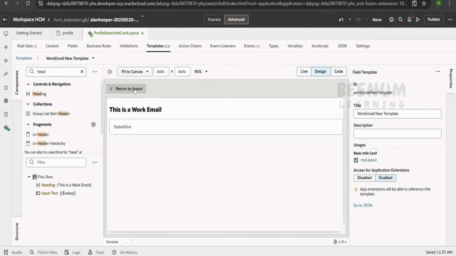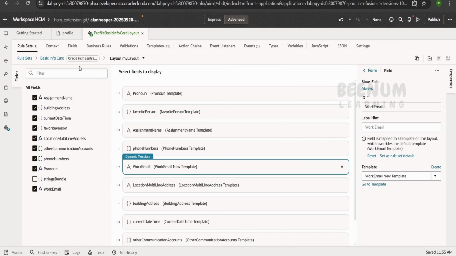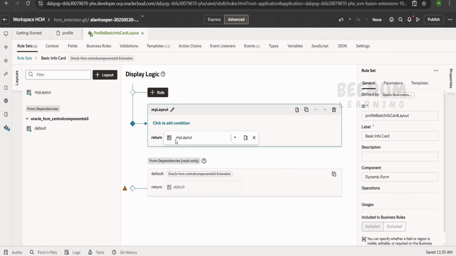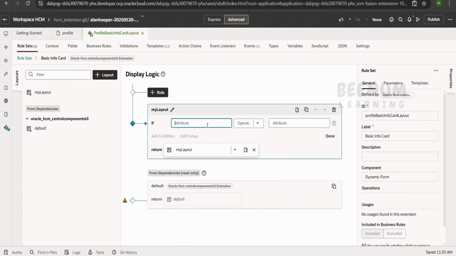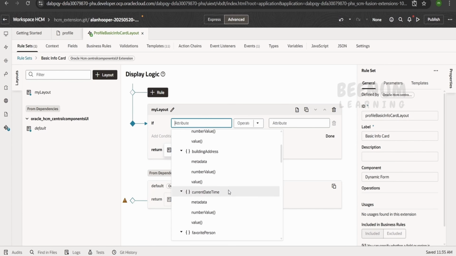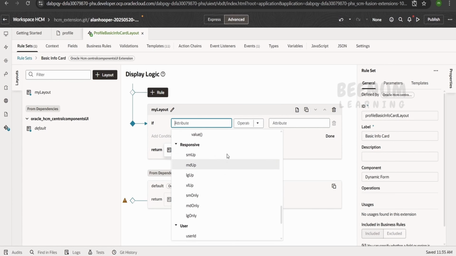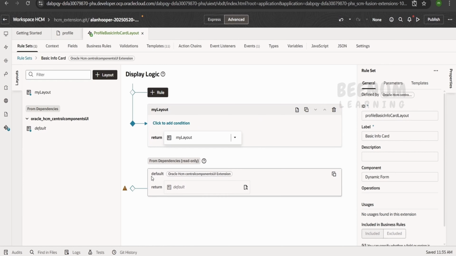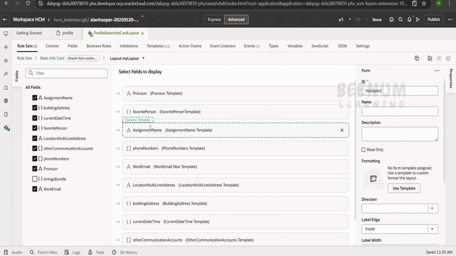Now let's see how it will look in action. Return back to our layout. I will go back to my rule set over here. Let me enter into this. Suppose if you want to show this based on some condition, then you can add your condition over here, like based on some value, like if the assignment name is equal to something, then only show this text. All these customizations you can do. Whatever value is supported over here, you can use, and you can add the condition. You can use the operator and you can select over here. I will use this default because I want to show in all the cases. Suppose if you don't want to show any of the fields, like the assignment name, you can just click on this X, or you can just uncheck from here.